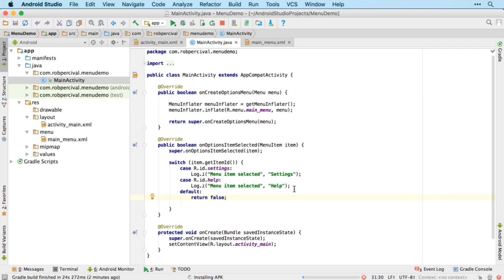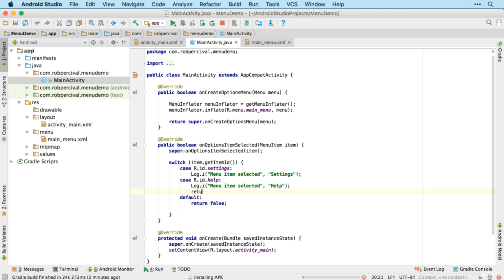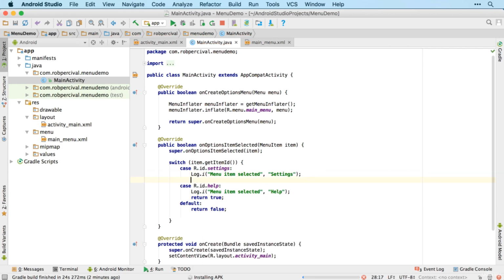It doesn't really need to be return false, but in case we do anything involving the menu from elsewhere in the app, it can be useful to know whether a successful selection was made or not. So these returns don't particularly matter, but they kind of make sense. So we're returning true if the user selected something and false if they didn't.